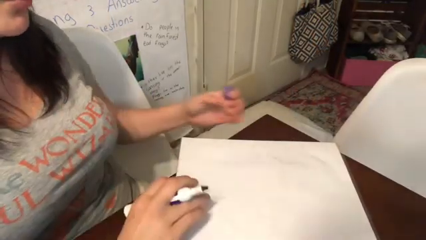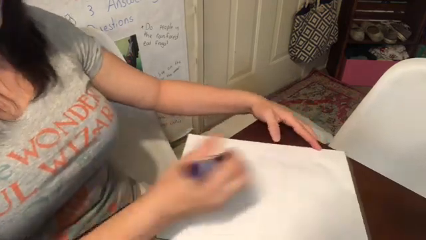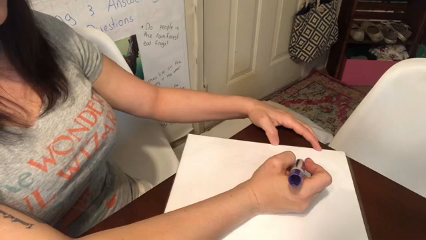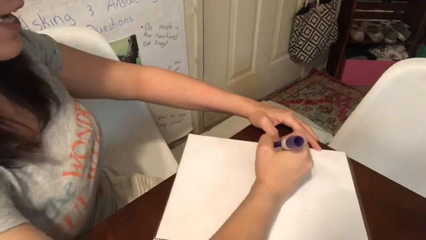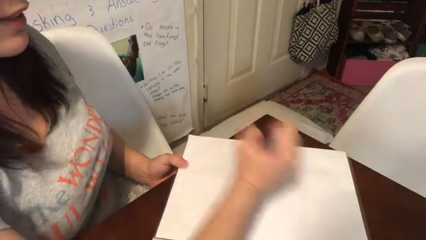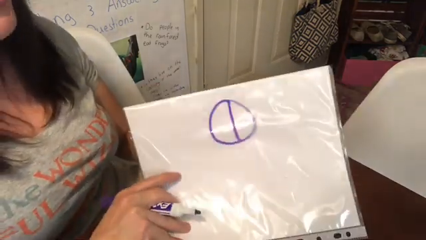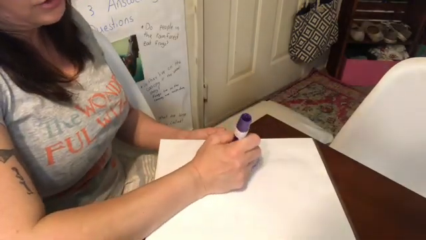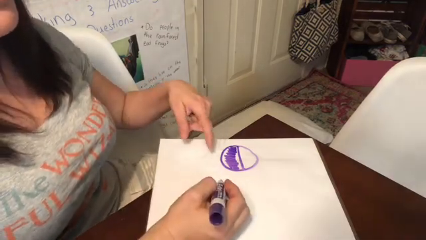Okay, third graders, to get started today, we're going to review what we learned in Module 5, Lesson 5. And that's how to write fractions in both their unit form and their fraction form. So I'm going to go ahead and draw a shape. I'm going to draw a circle. And I'm going to partition that circle by drawing one line right down the center. Now I want you to think about how many pieces I have partitioned or cut that shape into. And I'm going to shade in just one part of that.